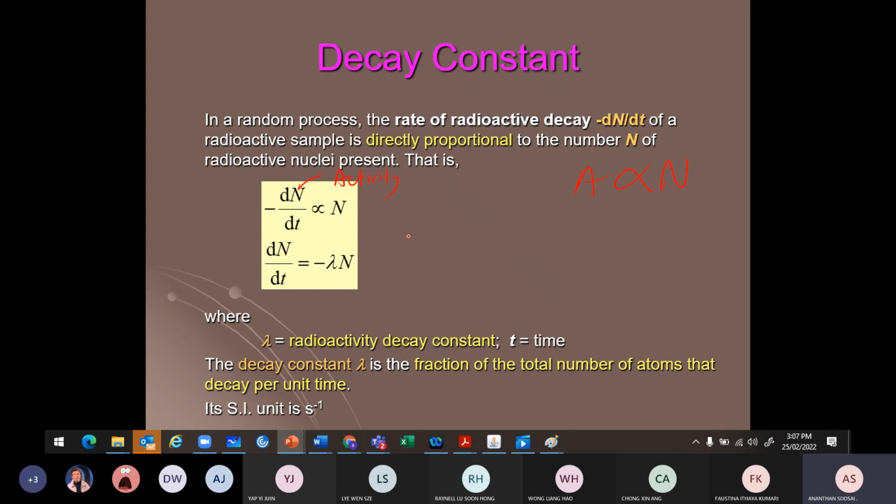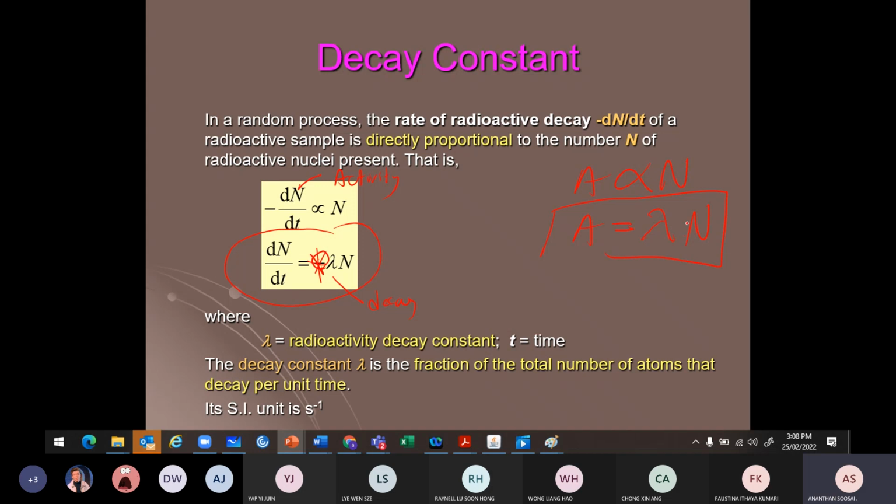So when we equate the activity, we bring in a constant. In this case, the constant is labeled as lambda. So activity is negative lambda N, but at A levels the negative is just omitted. They just call the lambda a decay constant, so the negative is not included. The formula used in Cambridge is just without the negative. So activity is just lambda N.